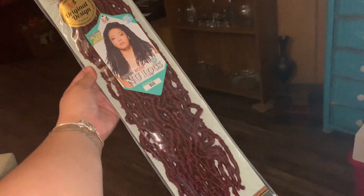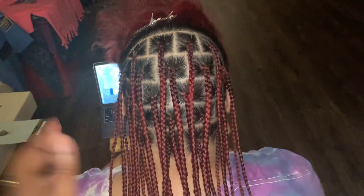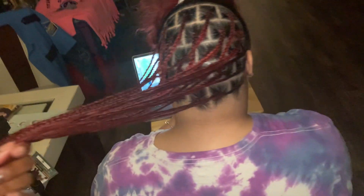So this is the hair we use. It's called Bobby Boss New Locks in the color Bug, 18 inch. Back is parted and ready. Alright y'all, so we have only this much left of the braids but we ran out of glue, so gotta go to Dollar Tree really quick to get the glue that is tying these together.